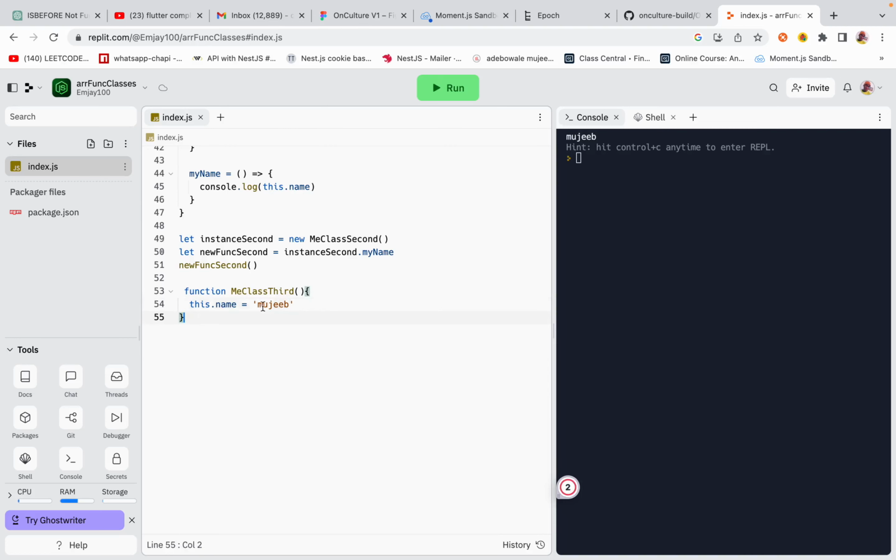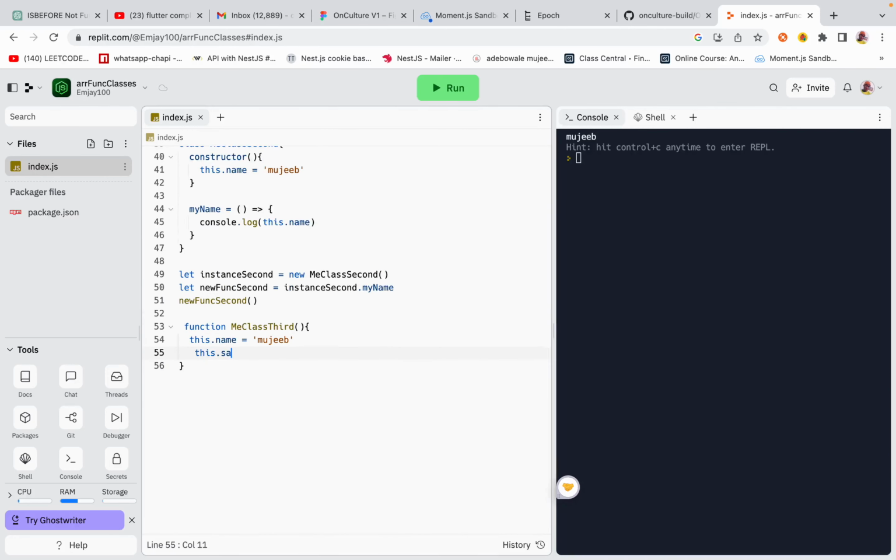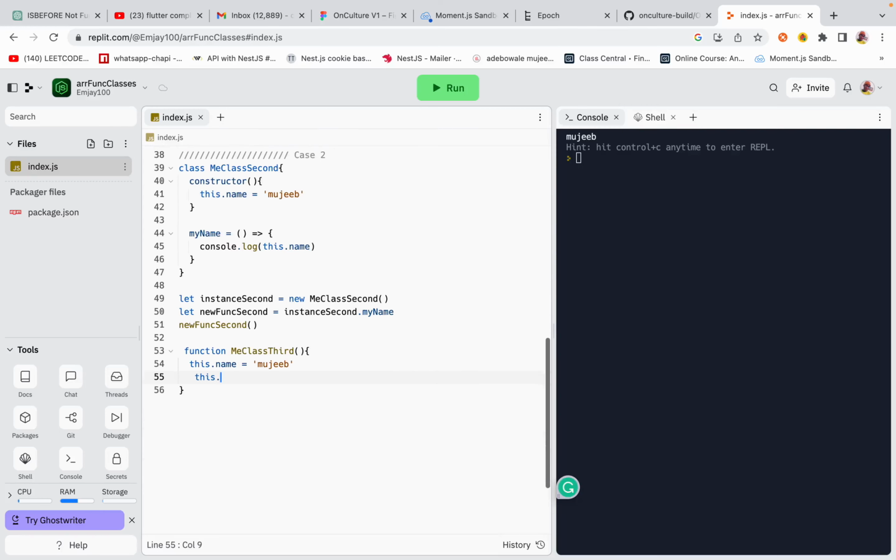Now, if you remember that day, I told you that we could create functions with two approaches. We could either do this.sayName equals function and then return whatever is needed.